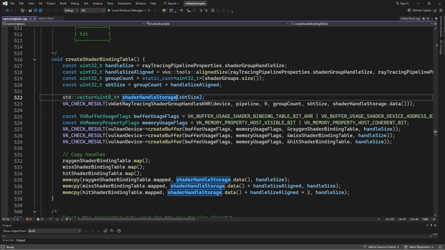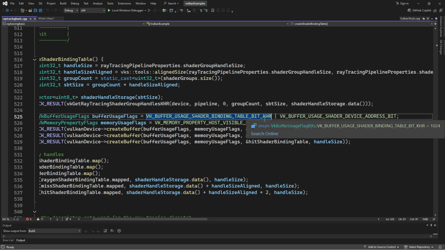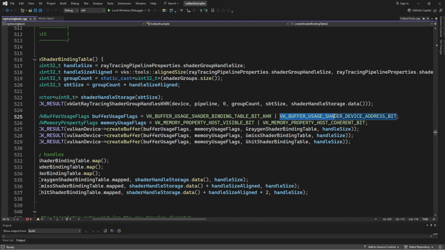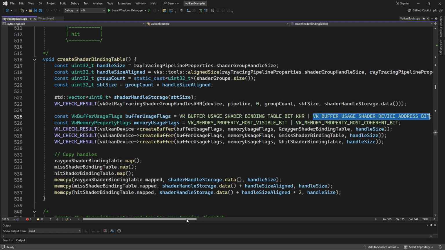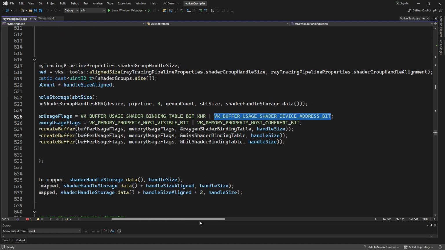And then we have some buffers, and the buffers have flags, so we're declaring that it's a shader binding table. It's supposed to have shader binding table information, and of course that the shader now has device information in the GPU, which is supposed to be a more efficient and more capable way of doing things than going through the descriptor set situation, right? If anyone knows the backstory behind this piece, apparently it's a big deal. Vulkan says it's specific to them. So shout out to the Khronos Group for their innovation.